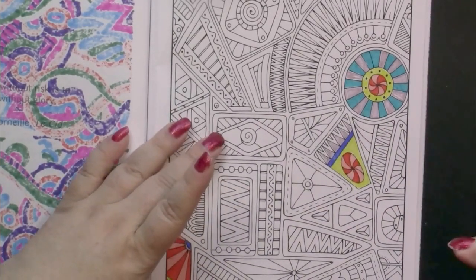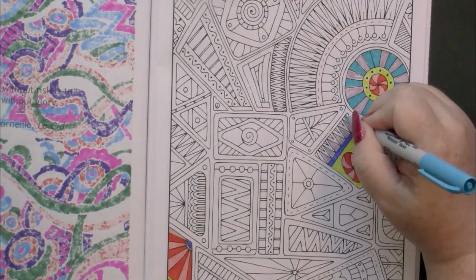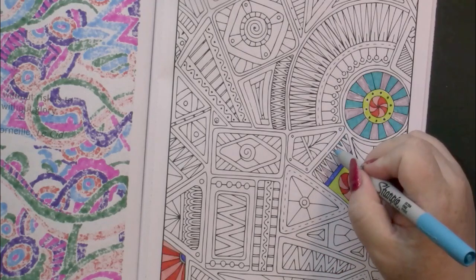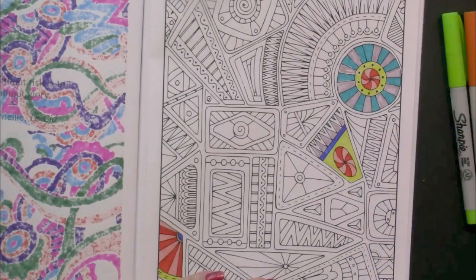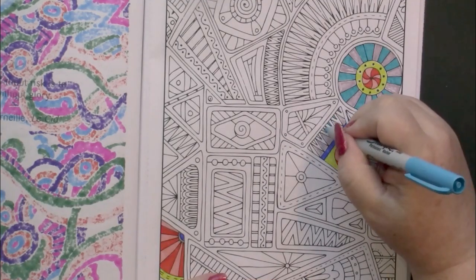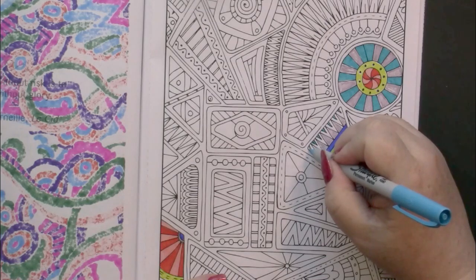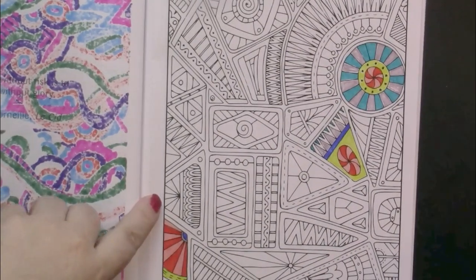That is the only, and those are fines too, those are the only, I've lost where I am. Oh, here we go. See, I'm going to do this little thing in here. You probably can't see, but it's a tiny little space that I'm doing instead of the bigger triangle, because I see that my next color is the green, and it wouldn't show up as well in this area. So even though I go in order with my pens, I just take the next one and I put it at the end. That's just what I do. I don't always put it next by the color. That's usually my goal, but while I'm doing this randomly, I do make individual choices. So it's a combination. I'm done that one, so now I guess I'll do this one.